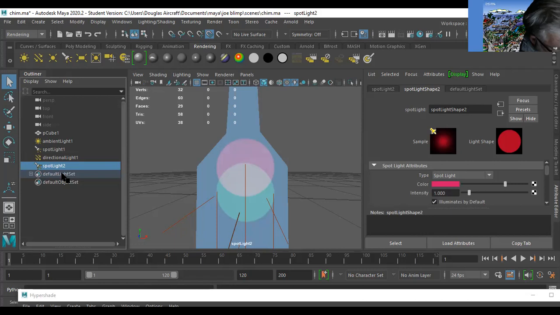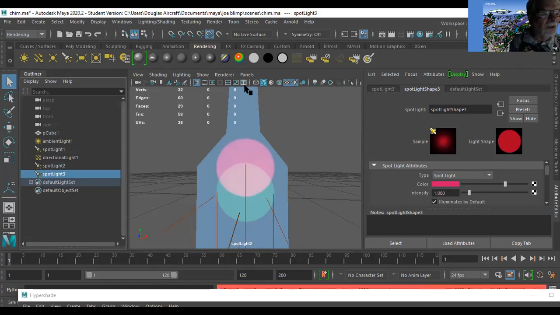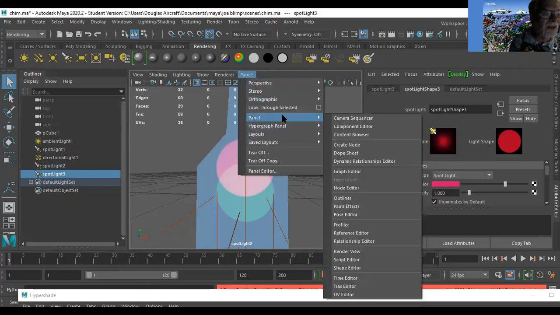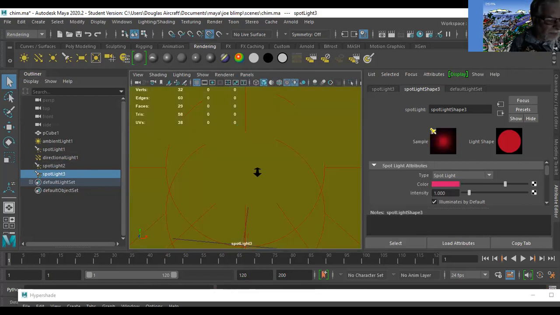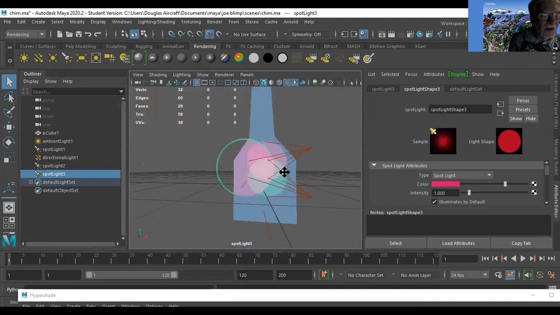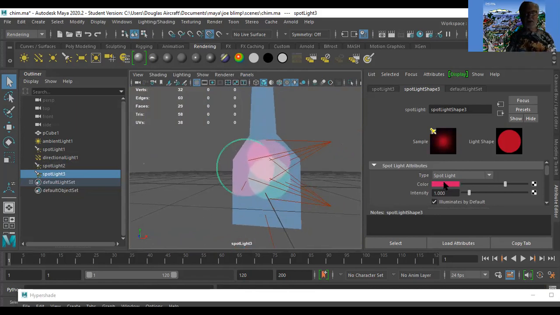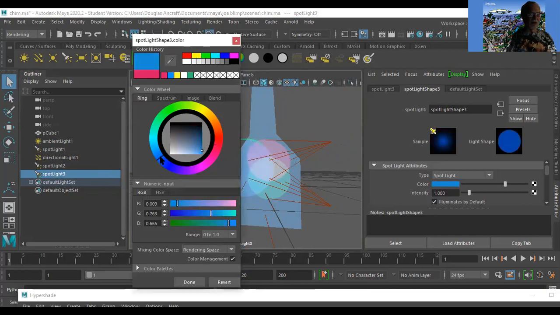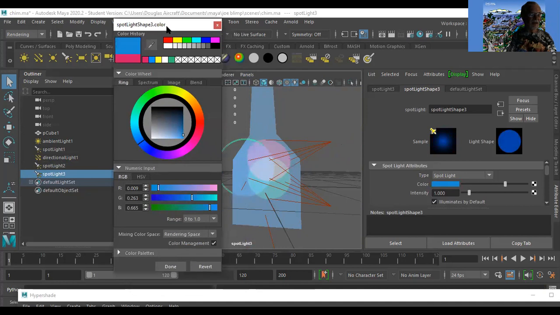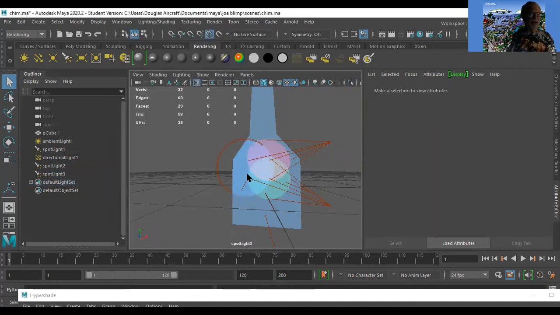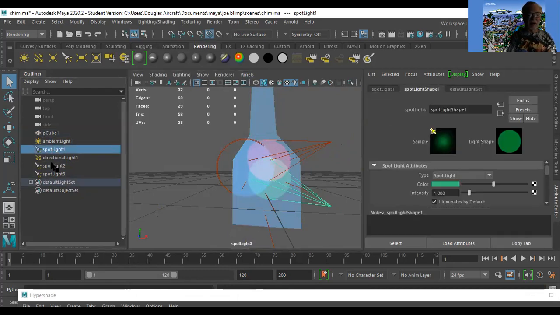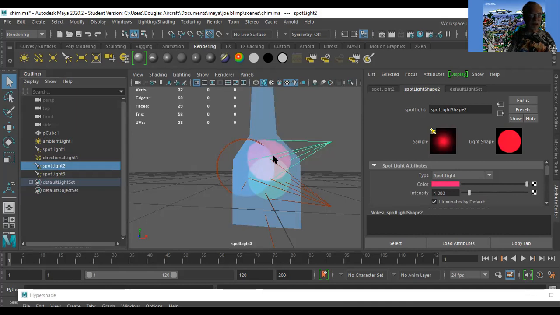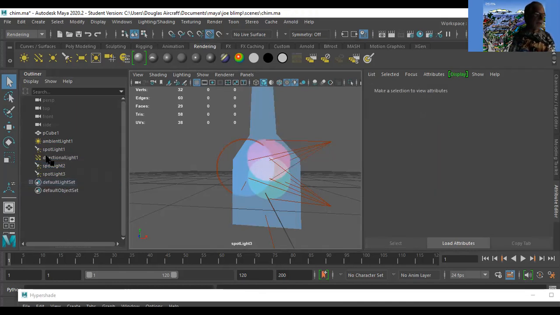Yeah, and if I go spotlight, Control D, and I go look through selected, and I move it, Alt, put it over here. I'll scoot back a little bit. Put mine on either side. Yeah, and then I'll make this blue. And I'll say, hate this at the bottom. It should be at the top. So you're seeing that it's starting to get that color in the middle white. I think my red spotlight is not red enough. But you can see you can mix colors, which is kind of fun. Now, yeah, that's really cool.